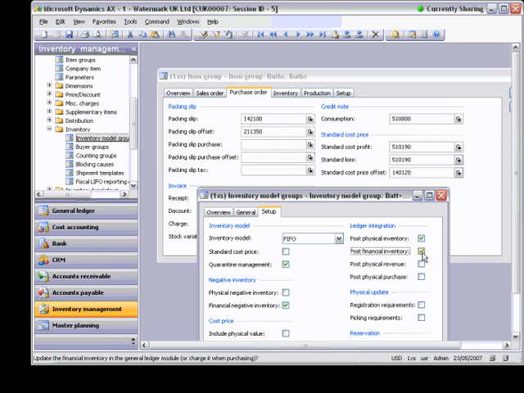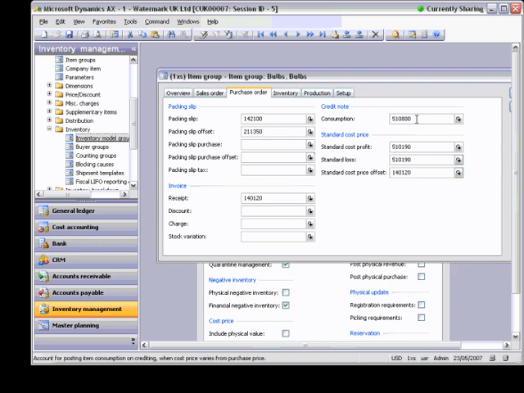So when this option is active, you can use this ledger account, and vice versa. If this option is active, you need to set up a ledger account under purchase order in the field consumption.